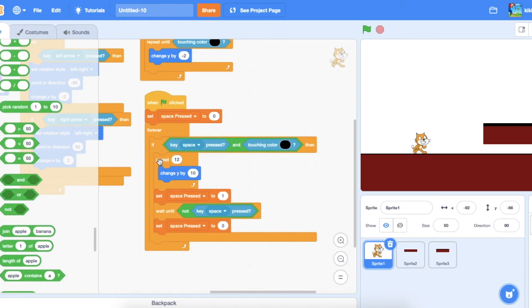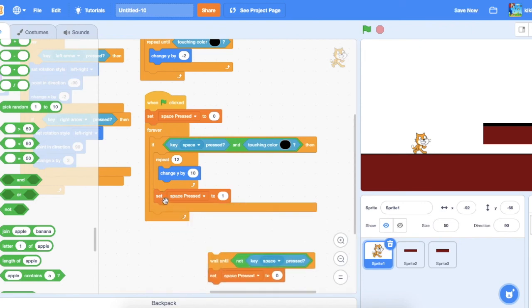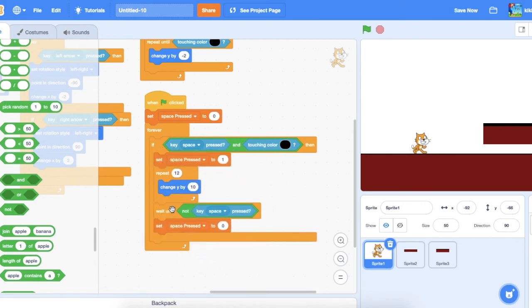So over here it repeats 12 times by changing the y 10 by 10, and then sets the key space to 1. Actually, I'm gonna put this up here to make it easier. Put it up there, and then it waits until the not key space pressed, and then it's gonna set the key space pressed to 0 again. So it's pretty straightforward.